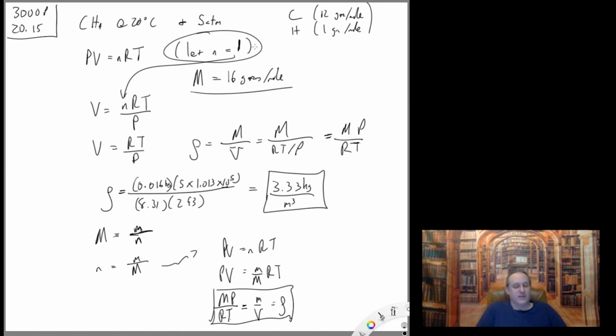There was a problem in the book last week, and you emailed me about it, but in what sort of situation would the R need to be in kilomoles versus just the normal 8.31? If your number of moles is in kilomoles, then you could use the value of R in kilomoles. So it has to do with how many moles you have. When are you going to have kilomoles versus just moles? Generally, if you have kilograms of stuff, you're going to get kilomoles. And if you have just grams of stuff, you're going to get just moles.